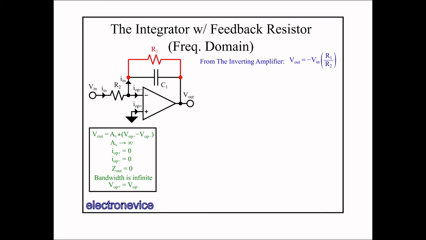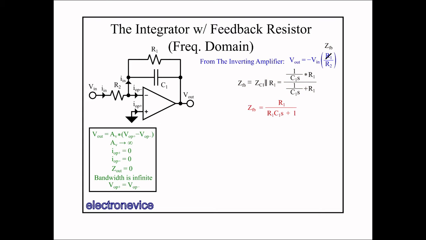One way to fix this issue is to add a resistor in parallel to the capacitor C1 to place a limit on the maximum gain for any frequency. This effectively changes it to a purely resistive inverting amplifier at low frequencies and an integrator only at high frequencies. Let's derive the transfer function of this integrator with feedback resistor to see how it is different from the pure integrator. The resulting impedance in the feedback loop is now 1 over C1s in parallel with the newly placed R1. Let's call it ZFB since it's in the feedback loop.